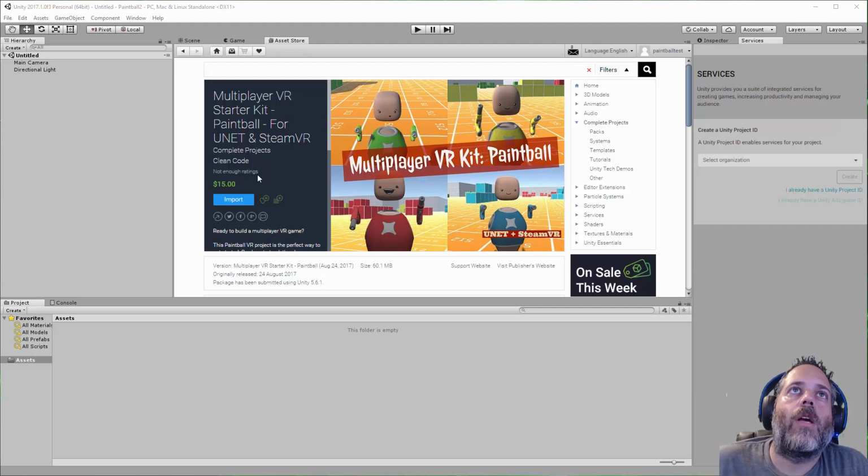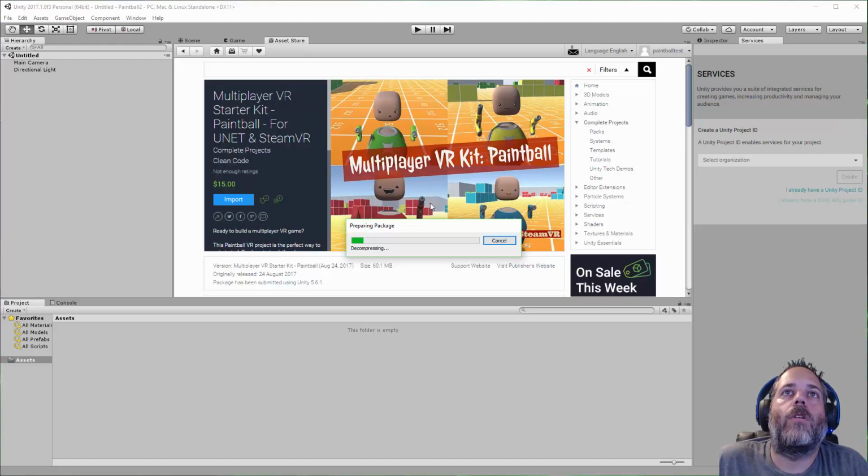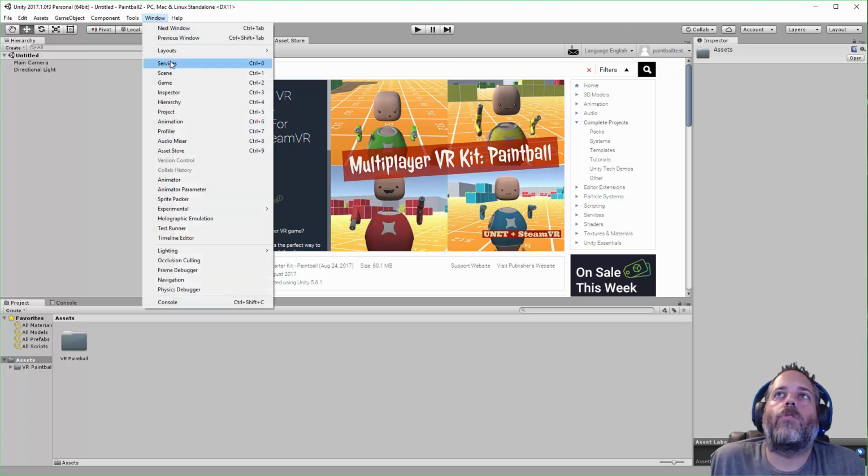Hi there, in this video I'm going to show you how to get started with the multiplayer VR Paintball starter kit. So first you just need to import the package. Alright, once you've imported the package, you need to make sure that multiplayer is enabled under your services tab.